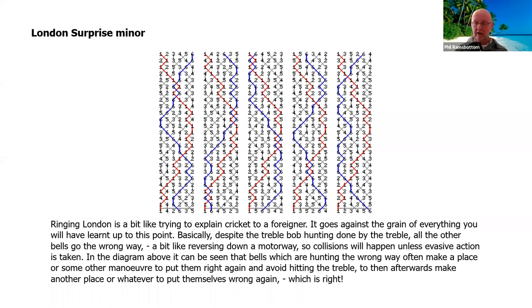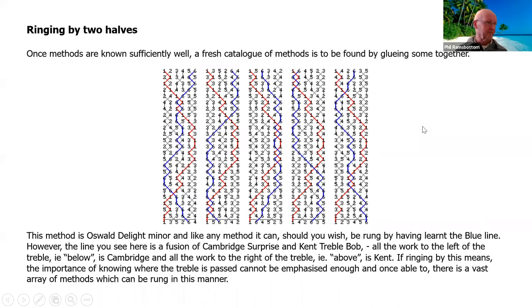But terrific fun. Anyway, just as a final page, and again, this is a bit of fun. This is something I haven't done much of recently. I used to do a lot of this on ringing holidays. But once methods are known sufficiently well, there's a whole new catalogue of stuff you can ring by gluing known methods together. This is a classic example of where people start doing this sort of stuff. This particular method here is Oswald Delight Minor.